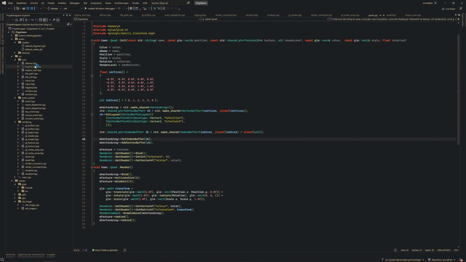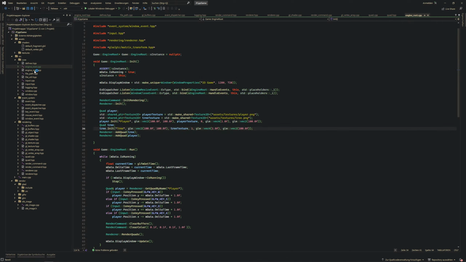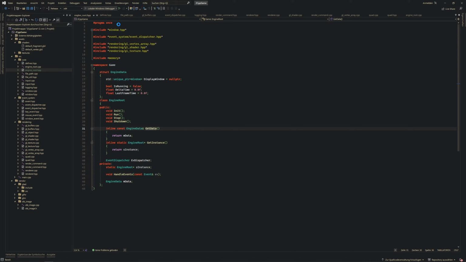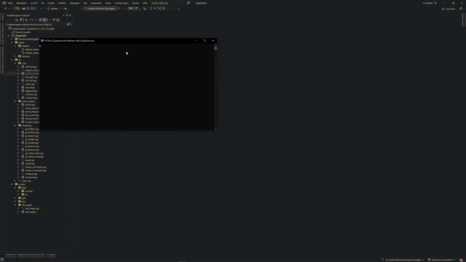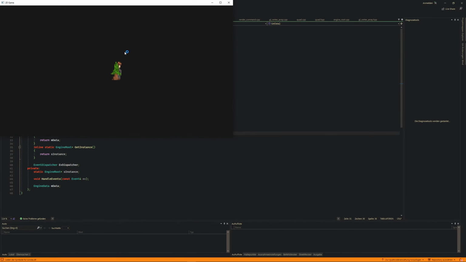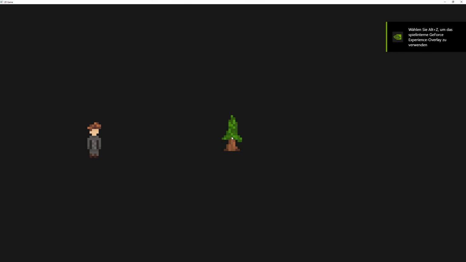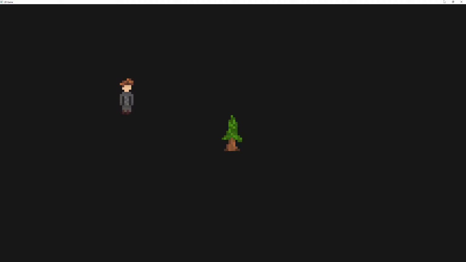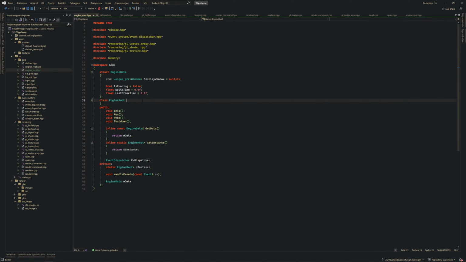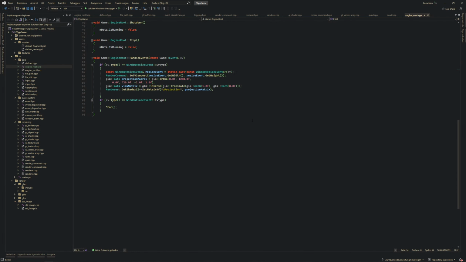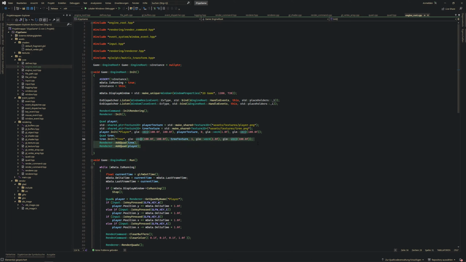Today I'm working on a 2D game that I'm currently making, so I can show it. You are this player guy, and I've been working on it for two or three days. You can move, and as you can see, physics are not implemented, so this is what we are doing today. The rendering architecture is not an ECS or something.